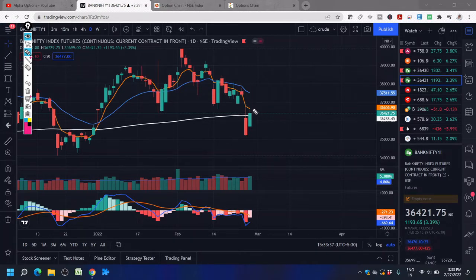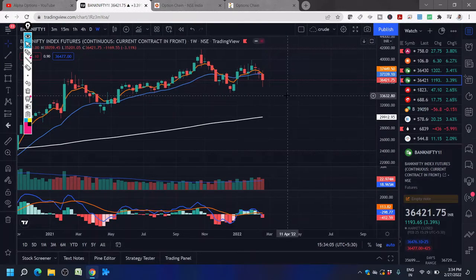There is a lot of volatility going on because of the war situation, and that's the only news driving the markets down. If that is sorted, then you can expect the market to rally. So let's wait, and our entire trading will depend upon how the market opens on Monday. We will analyze the market, form a view, and wait for both sides to play out.